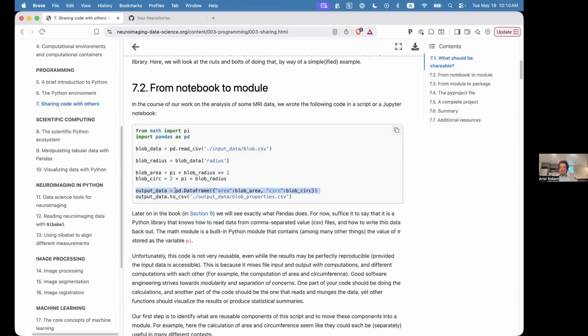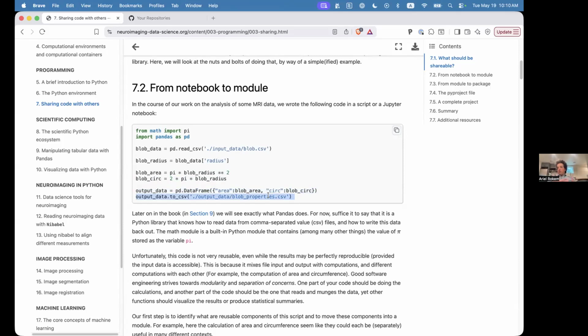When we write that kind of code, we do a few different things together. We might read some data from a file, and then extract something. Sometimes people talk about extract, transform, and load (ETL) pipelines. Those are all about getting data from some file and putting it in a format that we can then analyze. Maybe for the purpose of this analysis, we're calculating blob areas. We have the radiuses of these blobs, and we're calculating their area and circumference. Then we're creating a new data frame and saving that to file.